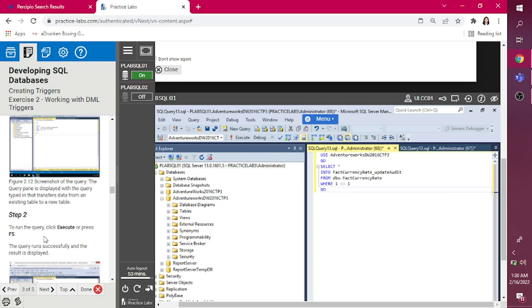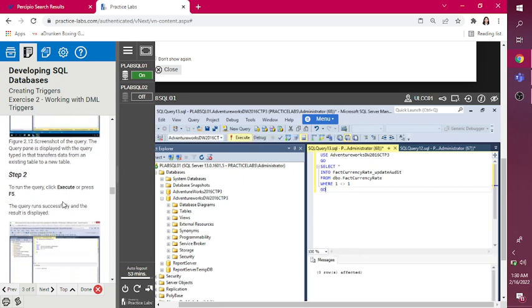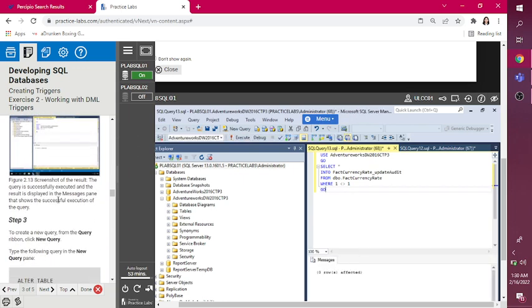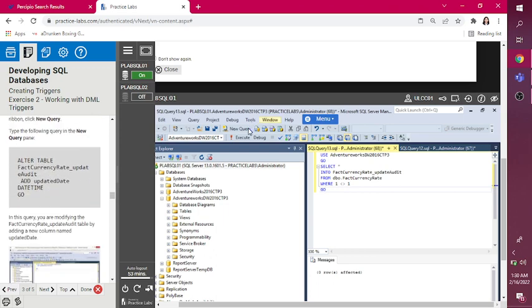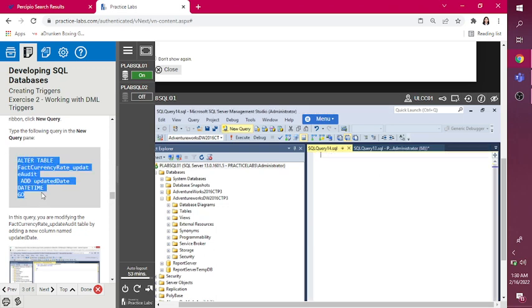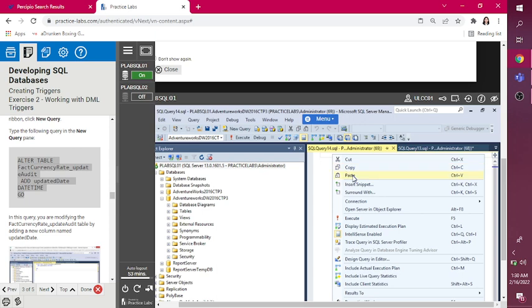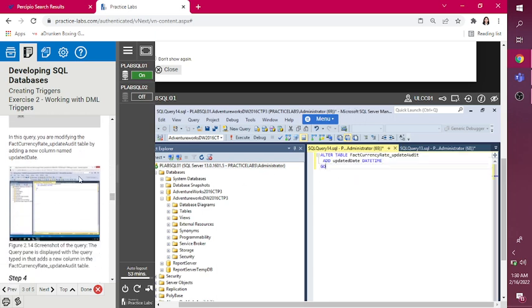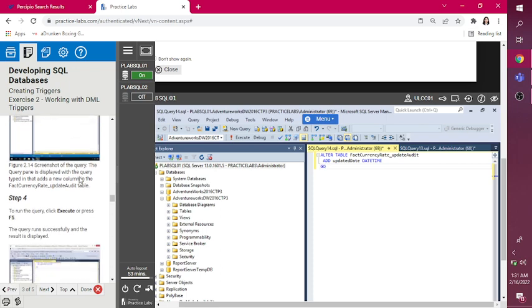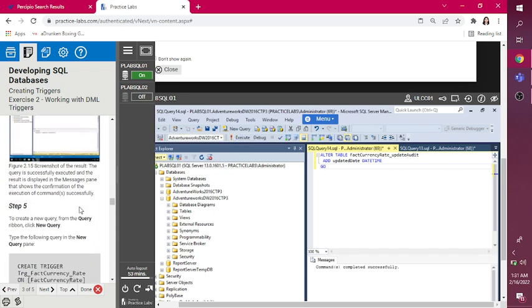Step 2. To run the query, click Execute or press F5. Step 3. To create a new query from the query ribbon, click New Query. To run the query, click Execute or press F5. Step 5.